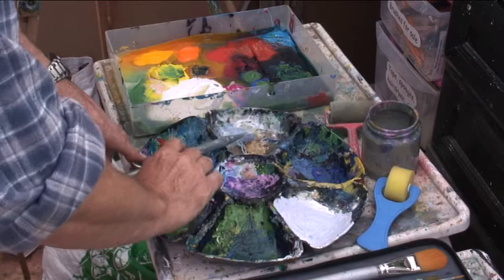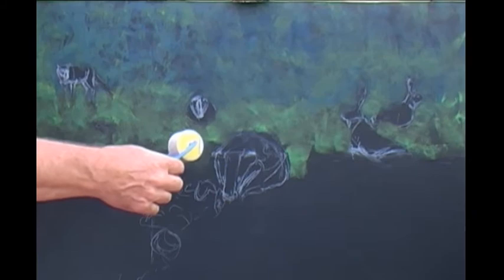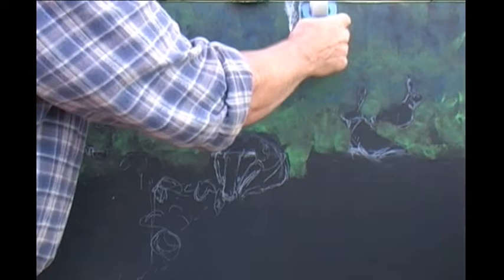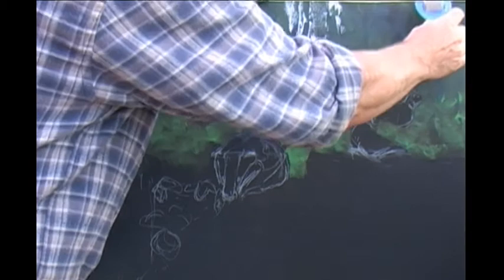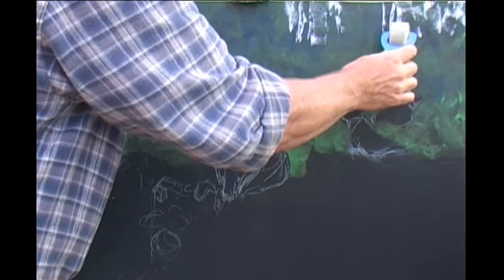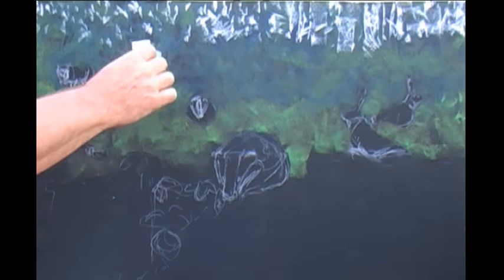Take my small roller again. And let's start to look at the light shining through between the trees behind here. Coming down here, we're going to get a slightly speckled effect. This light coming through. Very, very lovely effects we can get with paint like this, which will give us texture as well as atmosphere and light. These slightly straight edges of the trees in between as well. So we can use the roller edge to leave some lines here. Just tickling it on with the rollers. Great fun. Then we'll come down to brushwork at the end of this in a moment. Right, that's got our sky going in the background there.